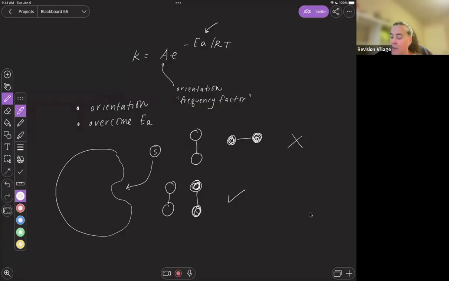Okay, it includes the activation energy. If the activation energy is a really big number, then e to the negative, so that's 1 over e to the EA over RT, right? That would be another way of writing the second part of that. If EA is a really big number, when I raise e to that power, I'm going to get a really big number, but it's in the denominator. So the rate constant will be really, really slow. If the activation energy is high, then no one's going to do it.